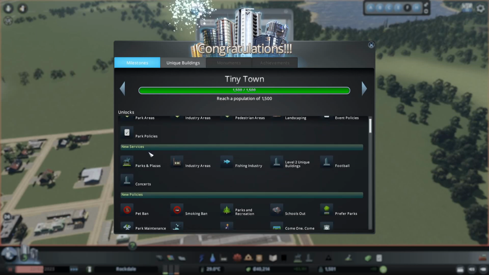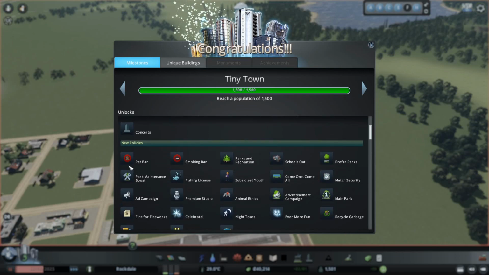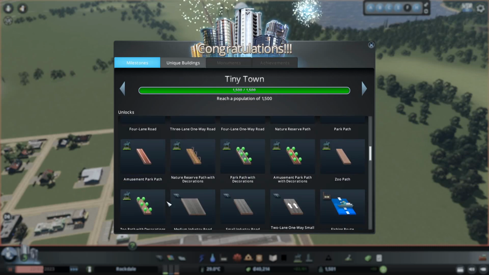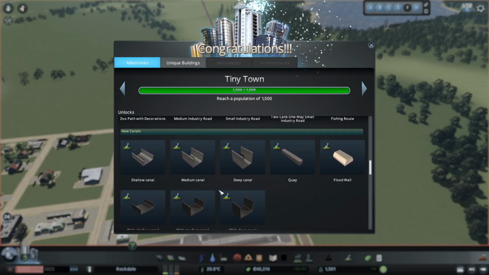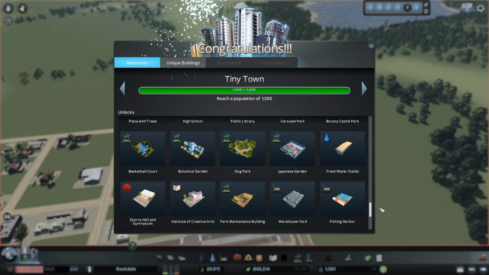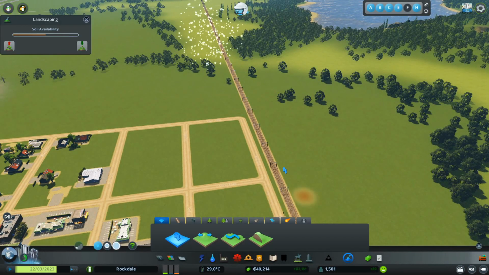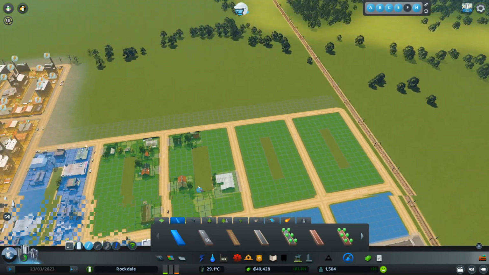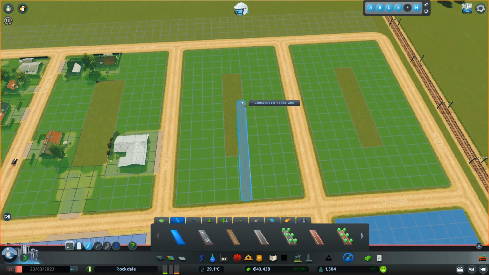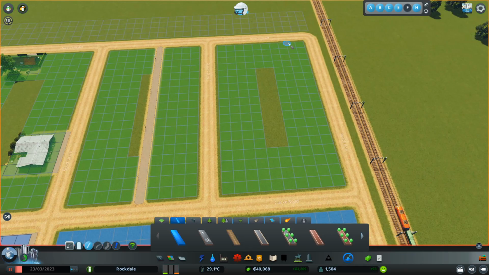Okay, we have park areas, parks, industry areas, unique buildings, football, lots of new policies, new roads, and of course the paths. And that is what we were waiting for, to do some detailing. Fences and lots of other stuff, which is cool. Let's see. Oh yes, we can finally access them. Let's take a nice path and just lay that down over here to only destroy one tile. Perfect.